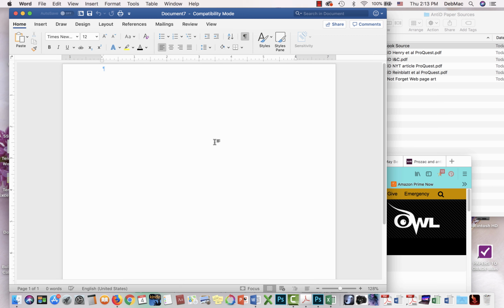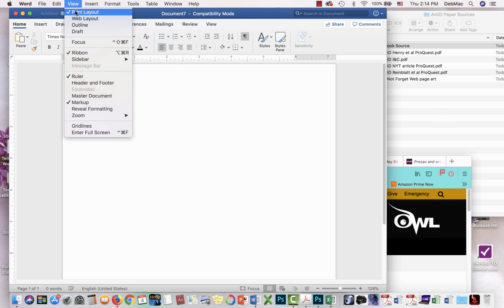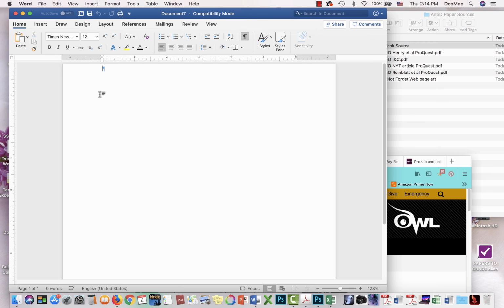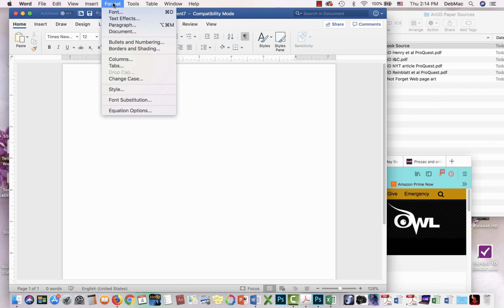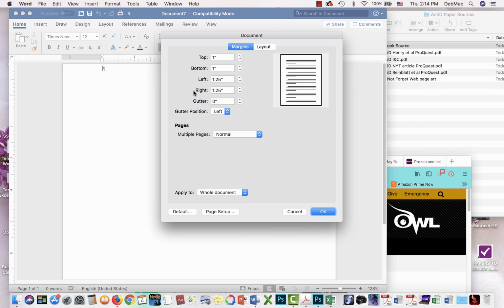The version of Word that is usable on the day that I'm making this video doesn't show top and bottom margins, even though I selected print layout for the view, and the margin should show. So to make sure that my margins are correct, I'll go to Format, Document, and check to make sure that I do have 1-inch margins on the top and bottom and at least 1 inch to 1.25 inches on the left and right, which is fine.